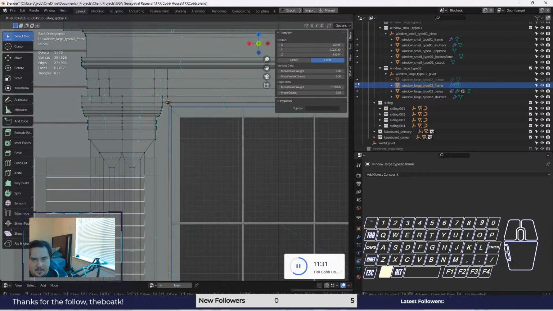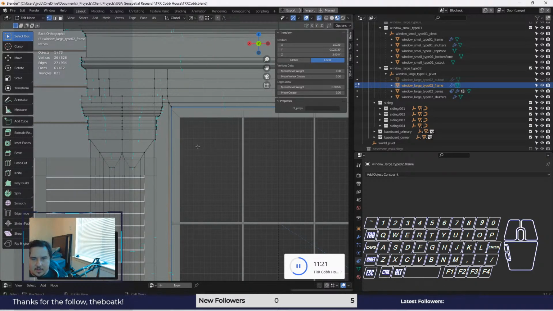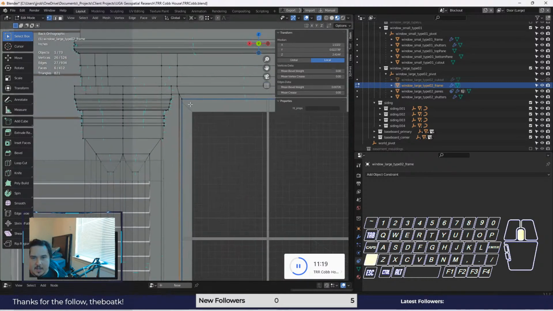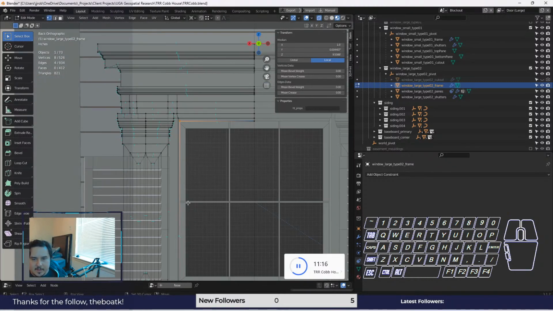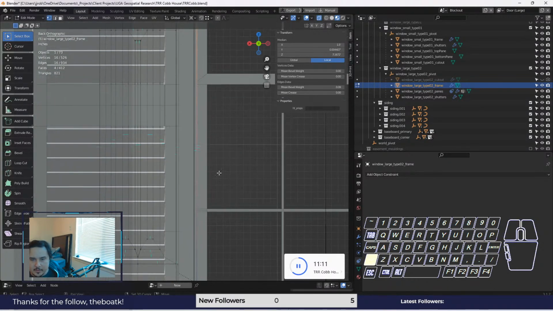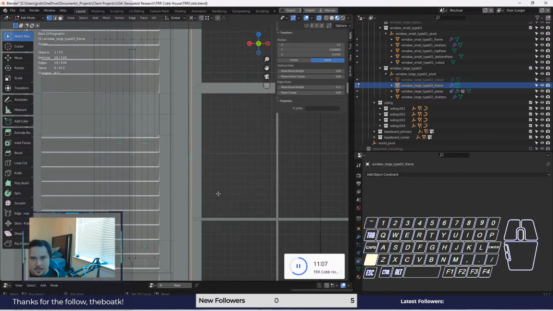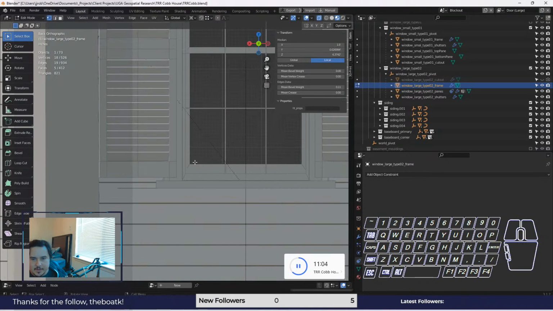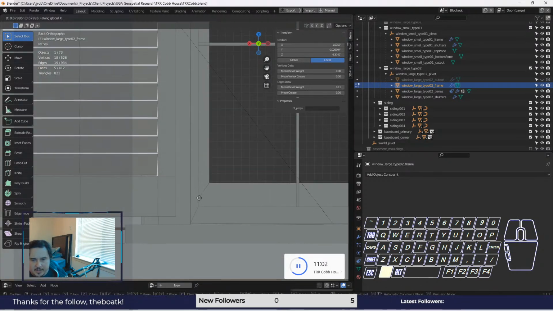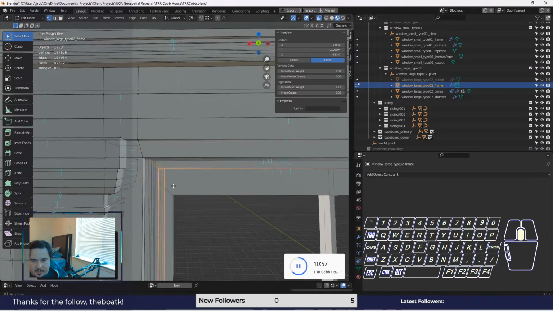GX. Actually, let me right click that. Let's do vertice. GX, snap to this vertice, just so everything lines up there. And then all of these vertices on the inside here are going to need to move over. Get a little bit more of a lip there. I suppose I could try snapping those to this up here maybe. GX, snap to that and just see how that does. That does pretty good actually.